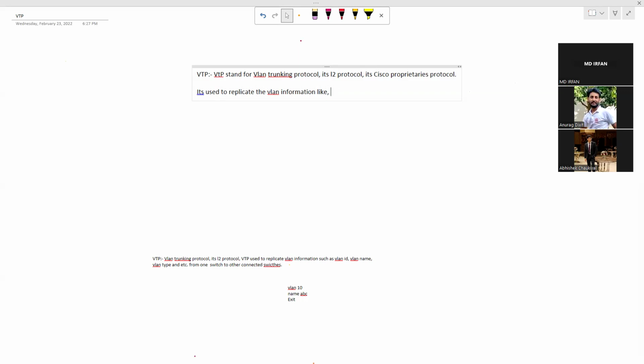Like VLAN ID, I mean VLAN number, VLAN name, VLAN type, right? It's used to replicate the VLAN information like VLAN name, VLAN ID, VLAN type from one switch to other switch automatically, right?